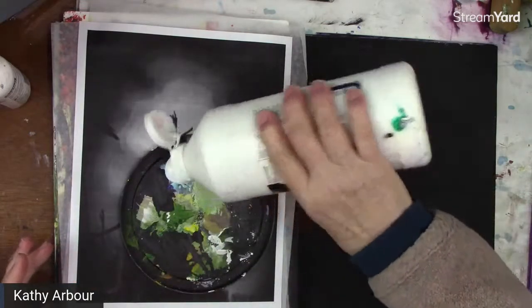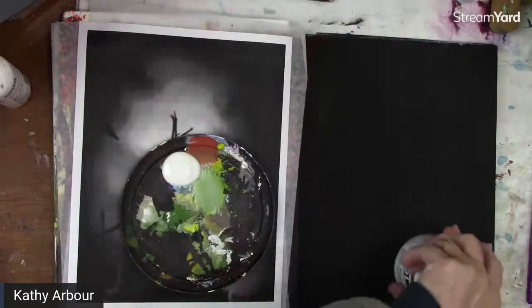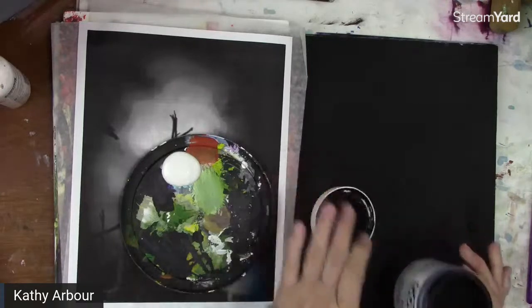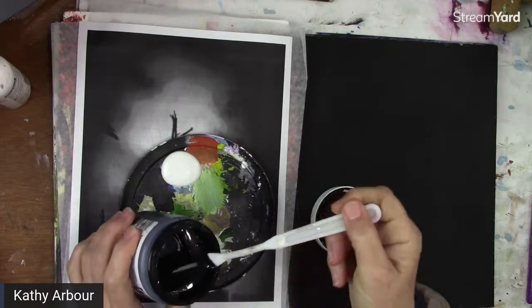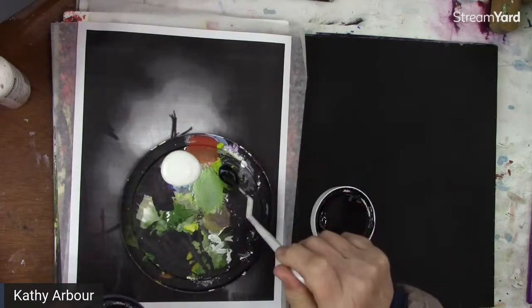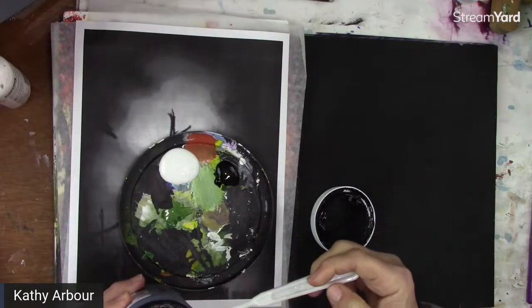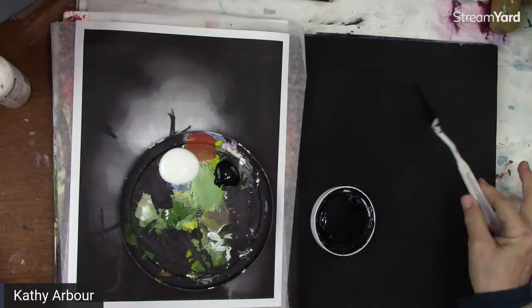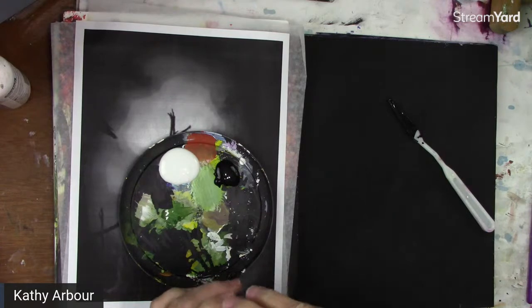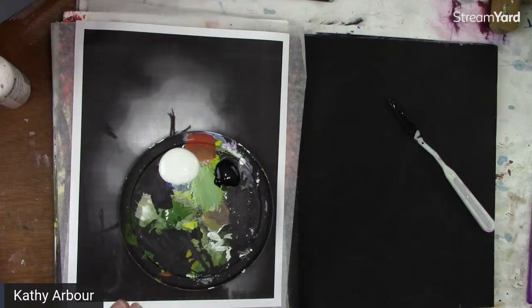So I'm just going to put some gesso on here and a little bit more black. Let's see. And then I have my water to the side here.